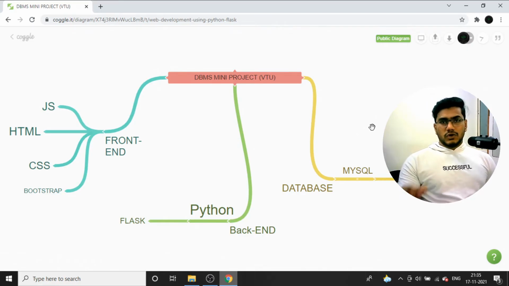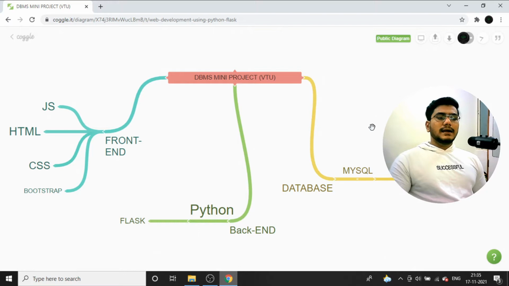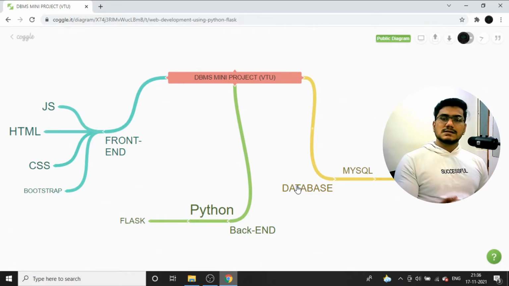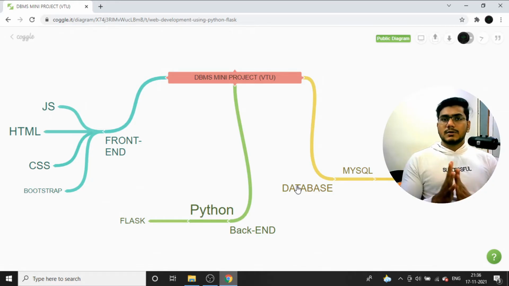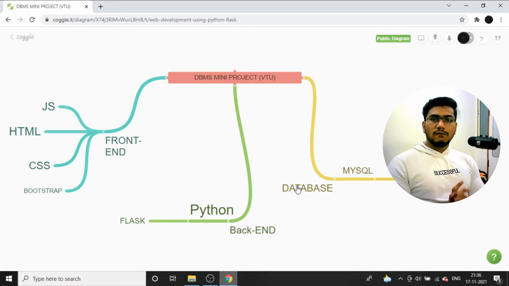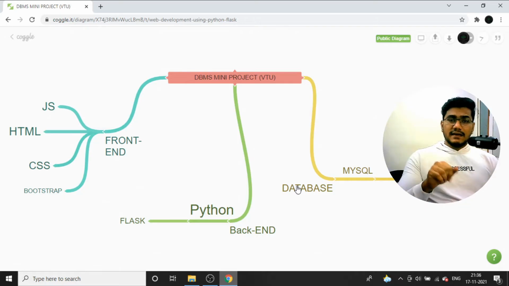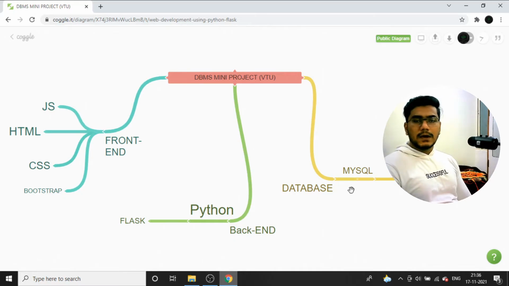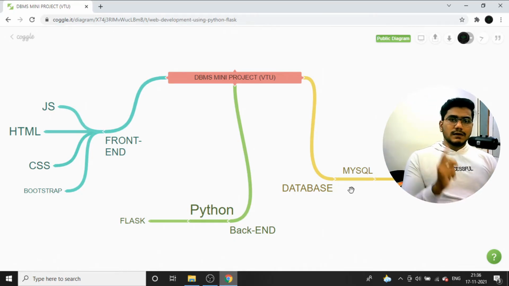Like if you want to insert, delete, or update, everything you will be designing and working with from the front end, from the UI design. If it's connected with the backend, that will accept the data in the form of a GET or a POST request. It does the operation according to the query which you have inserted inside your backend, interacting with the MySQL part. Then all the operations will be done. Okay, so this is all about the overview of a DBMS project.